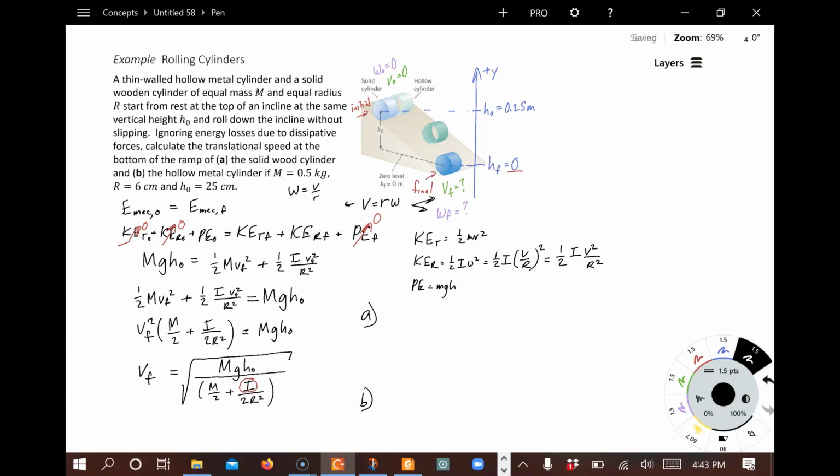Which one do you think is going to have the largest moment of inertia? Which one do you think is going to be the winner? Well, you can see that it's the solid one, right? Solid one has the smallest moment of inertia. It has less resistance to rotation, therefore it wins. And let's show that here by plugging in the values. So let's look up the moment of inertia for these two objects.